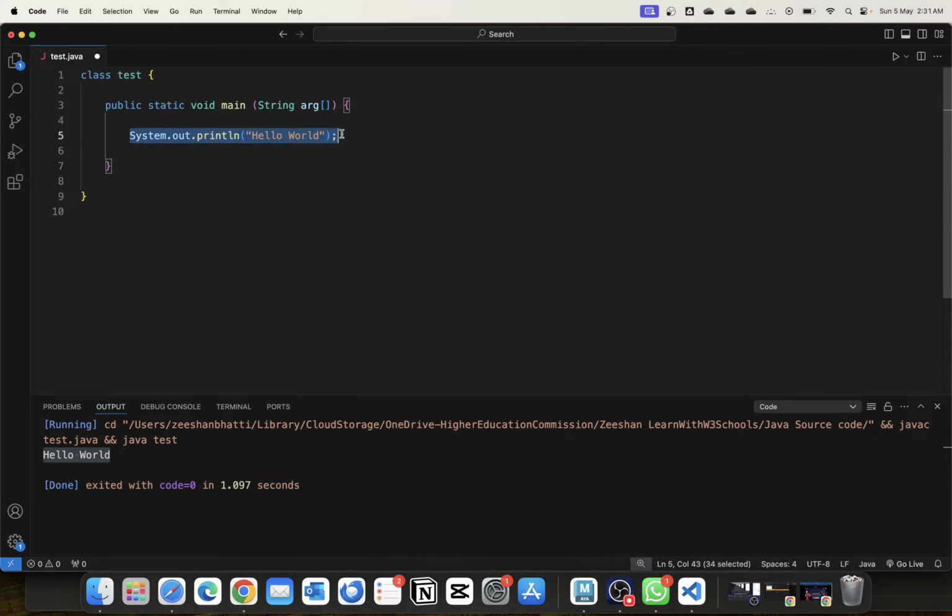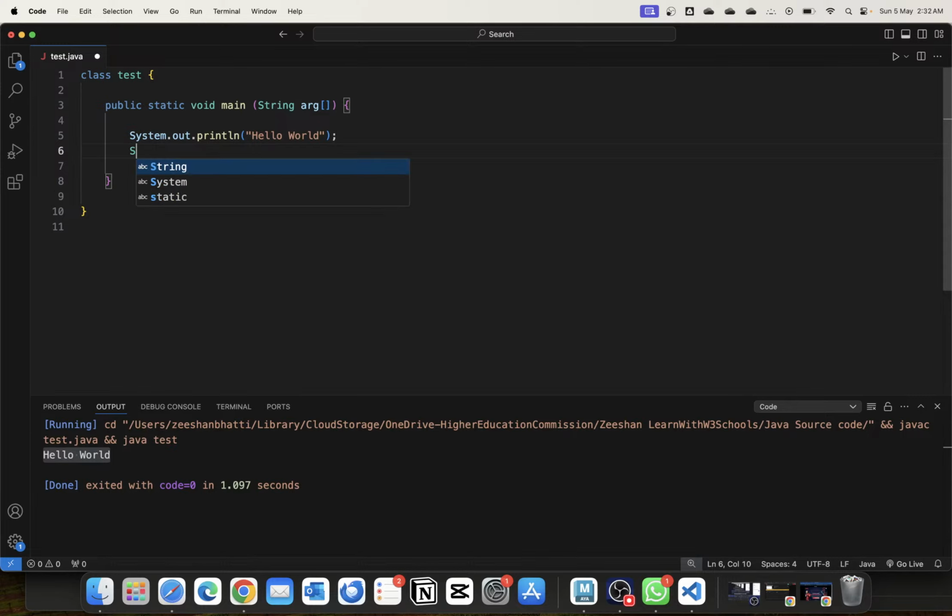Now we have written a Java statement. A statement means a line of code that actually gets executed and does some task. So what this basically means is, we have told Java that there is a class within Java called System. Within that System, there's an inner class called out, and then it has a function called println. System.out.println. So we are accessing a library class called System. Inside the library class, there's an inner class called out. Inside the inner class, there's a method called println. And then we are asking it to print on a new line. Ln basically means a new line. The word called Hello World. Simple as that.